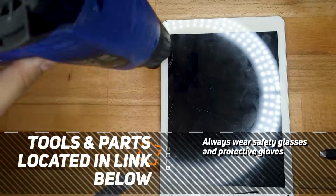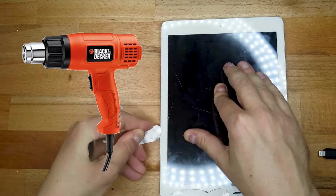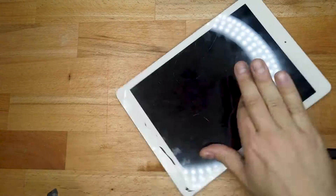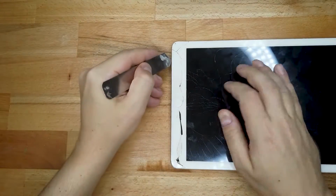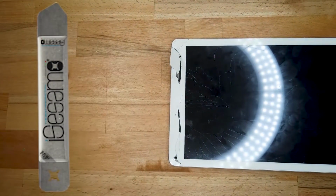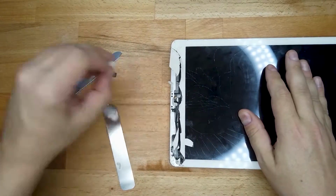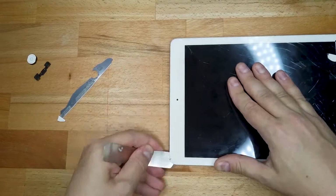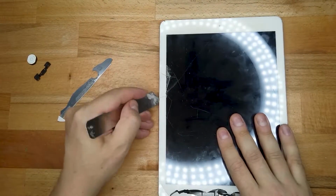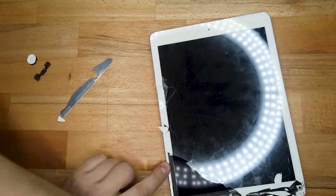Okay, first of all, you'll need to get your heat gun and heat around the outside of the iPad. And as you do that in sections, you'll see what I'm using is a pry open tool. With that pry open tool, I'm slowly lifting off the broken glass and the actual front glass assembly. So just slowly move around. I've obviously sped this up and you'll just see it slowly moves off.